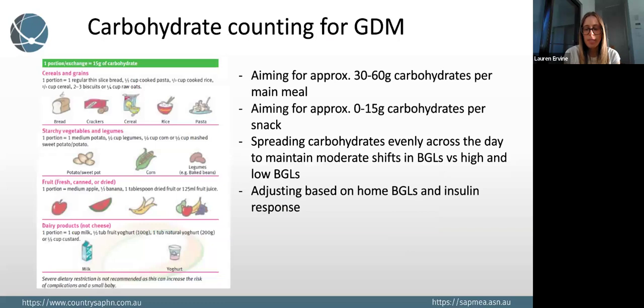When we are seeing a woman who has GDM, we are going to be a bit more, I guess, conservative than we would be with a type 2 diabetic. We need to go straight into things like carbohydrate counting, which we wouldn't necessarily do straight up with a type 2 diabetic. We might just be slowly easing them into that with some healthy eating, and it should usually sort the blood sugars out over time.